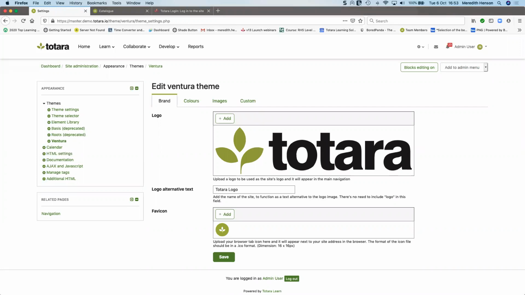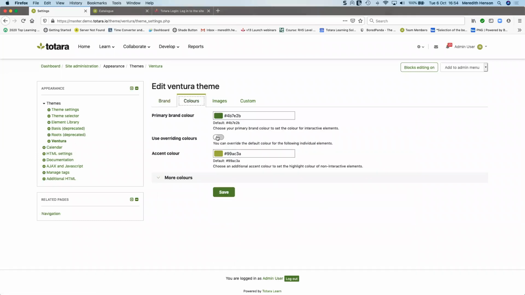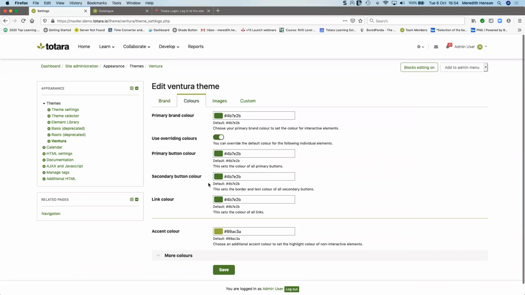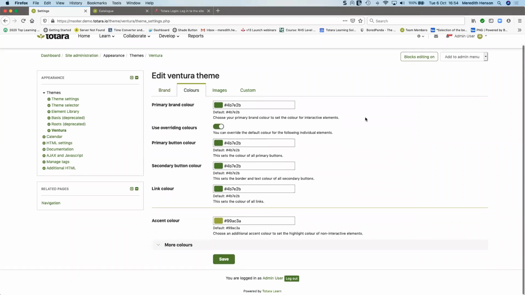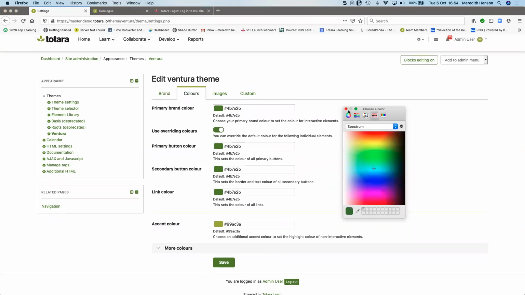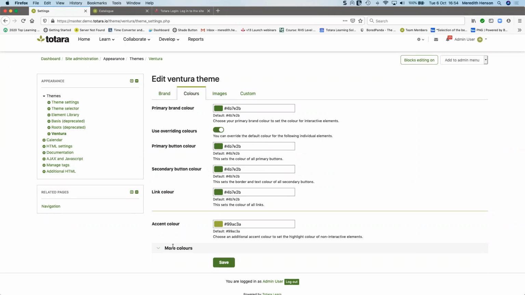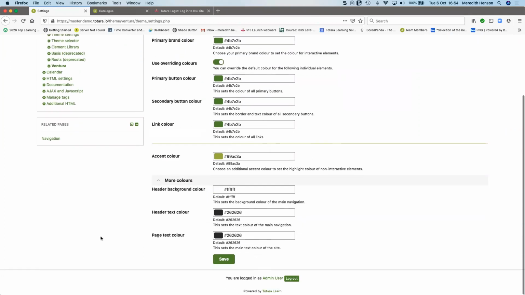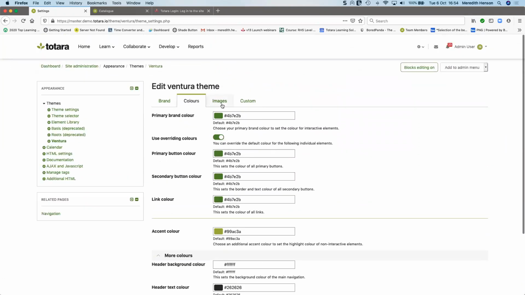You can quickly drag and drop a new logo, a new favicon as you like into your site. And the interface for uploading or updating your color scheme is really nice. It's very clear where those changes are going to be. And depending on what operating system you're using, you've got a nice color picker option here. And you can extend it down to a range of different colors across here.